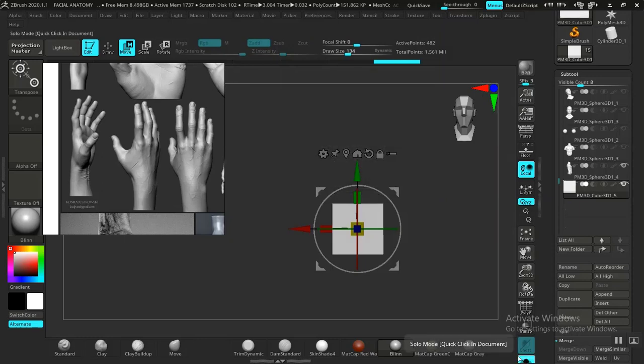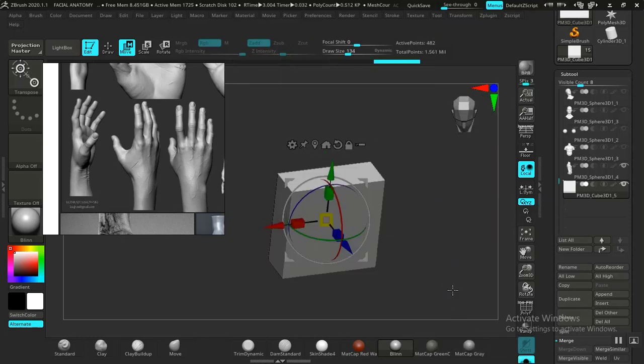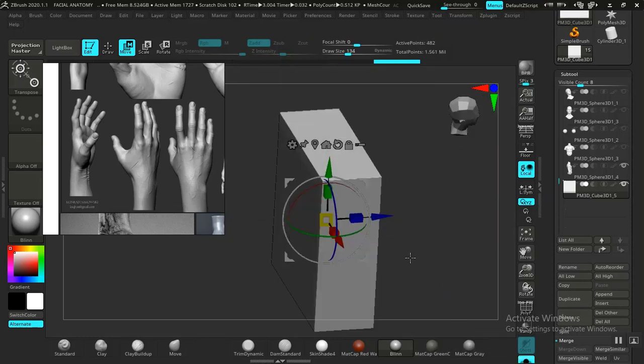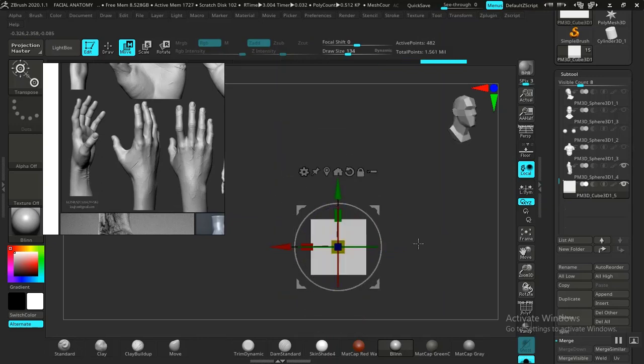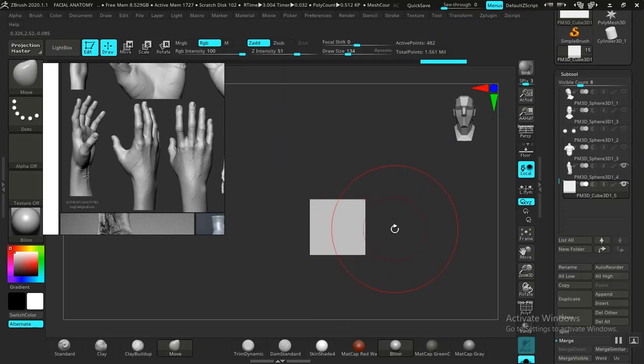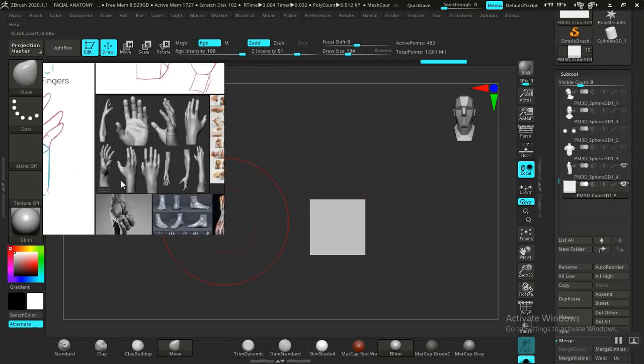Let me just solo this and just work on it as an individual piece. And it does not even need to be symmetrical. No, we don't need to work on it with symmetry turned on.